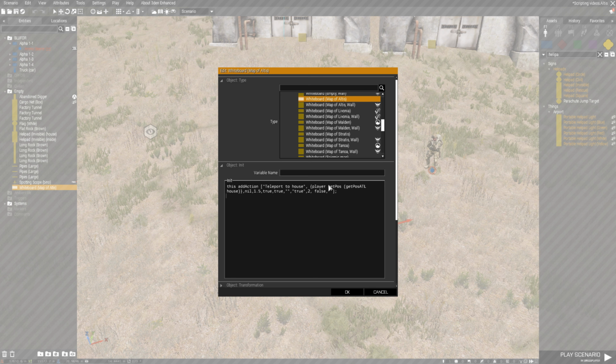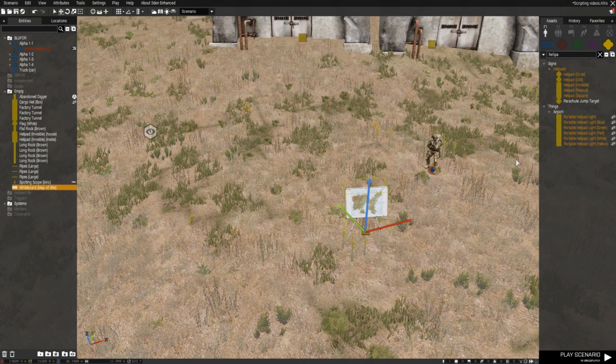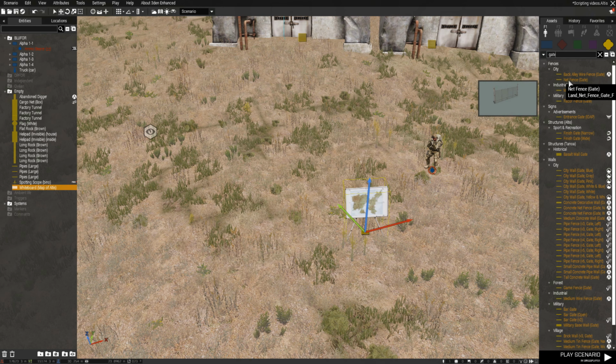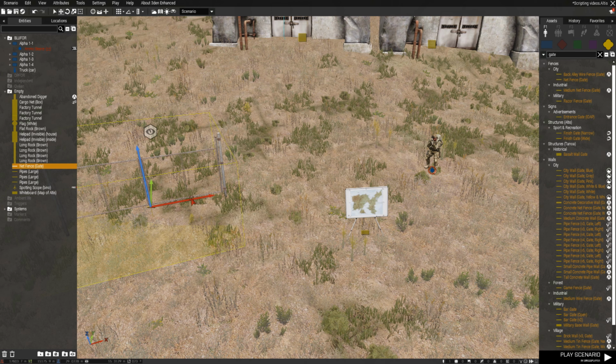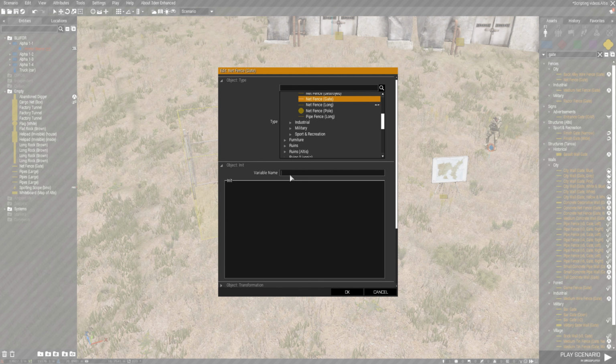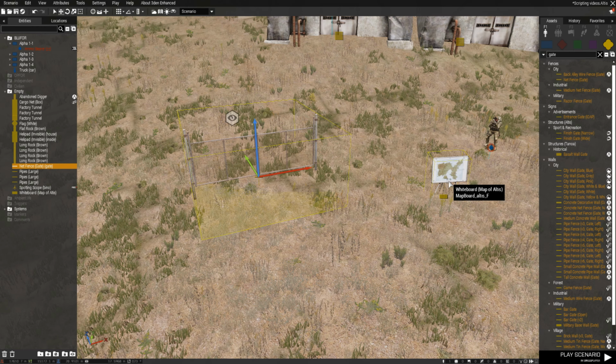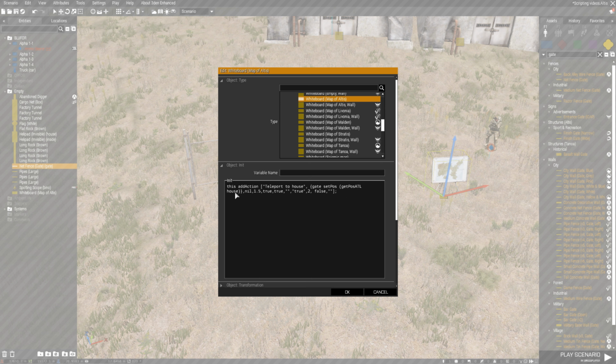Now, player is of course the player, the person using it. This also works in multiplayer. It will teleport whoever is using the action. But it can also be other variable names. Let's say you have a script to move a large gate when you press a button. You can add this action to the button and then set this to be the variable name of the gate. That's a cool gate. Let's say this fence gate is locked and you want to move it away. You can name it gate. Now this will teleport the gate instead to the house, or other coordinates that you'd like.